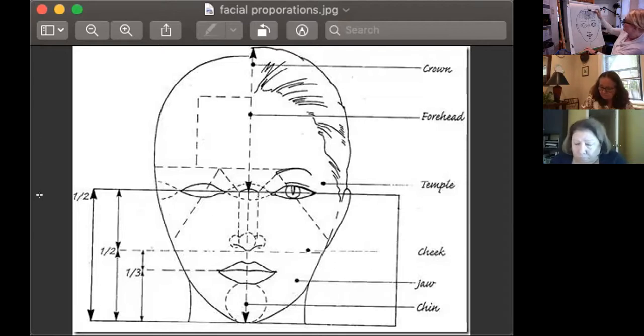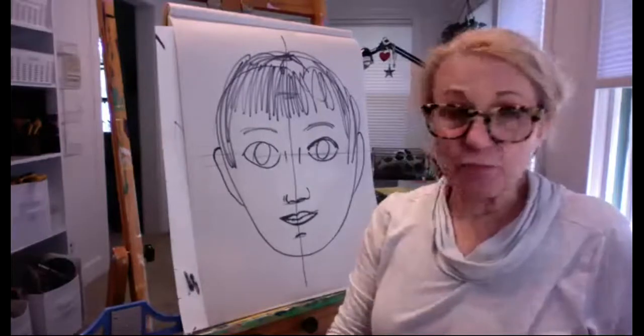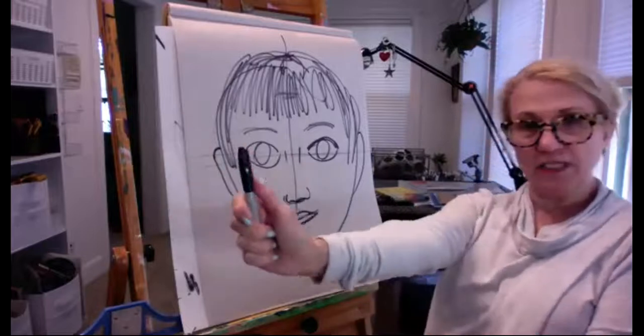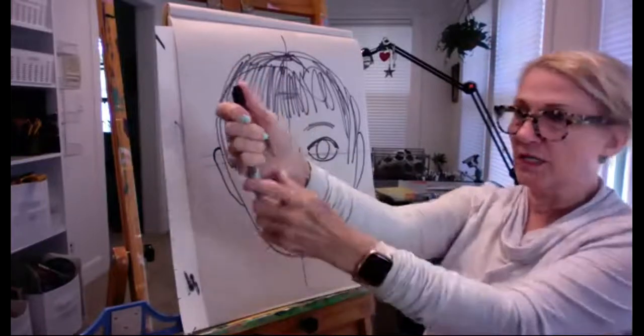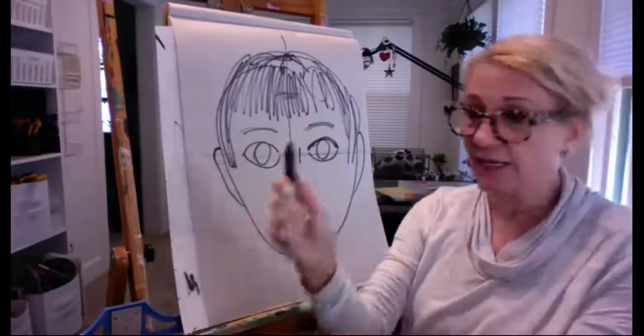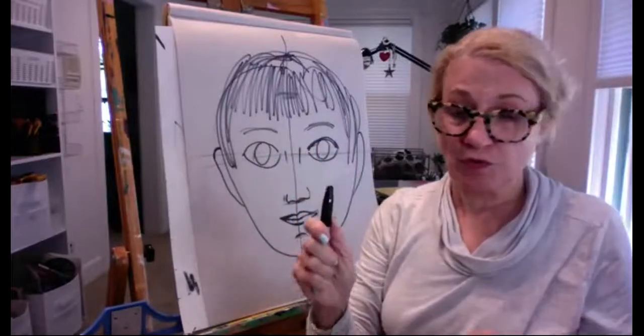So this is all like a formula to help you gain a sense of proportion, because so many people, when they say to me they're frustrated with their drawings, it's because they don't get the proportion accurate. And that is often just a matter of measuring. Now, I'm going to take this off for a minute to show you something. It really is a real thing when you see artists draw and they might be holding up their pencil or marking tool and sliding their finger down, because you can use your writing instrument as a measuring tool.